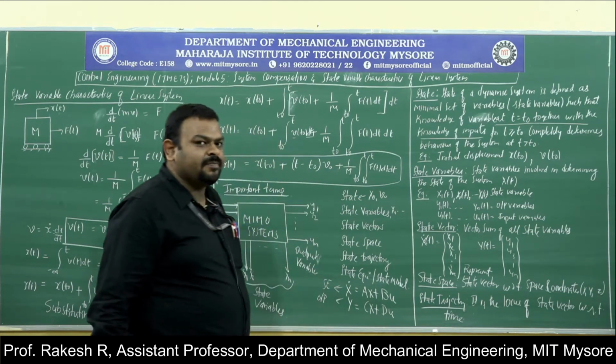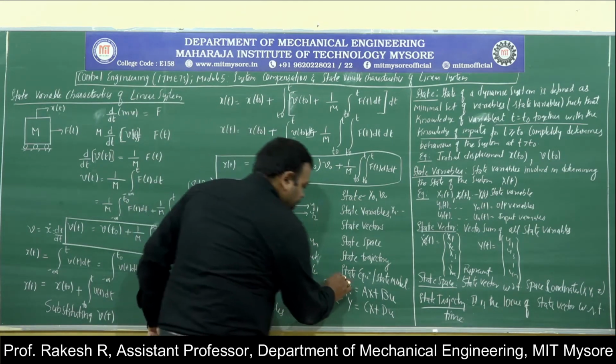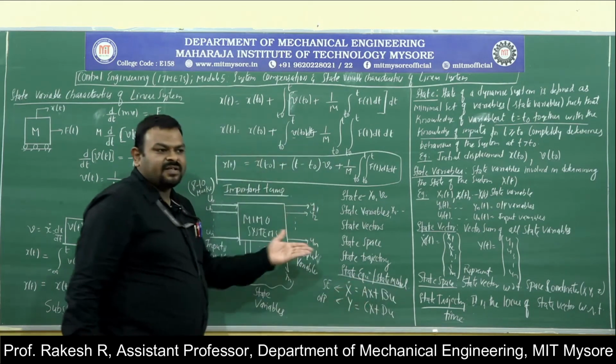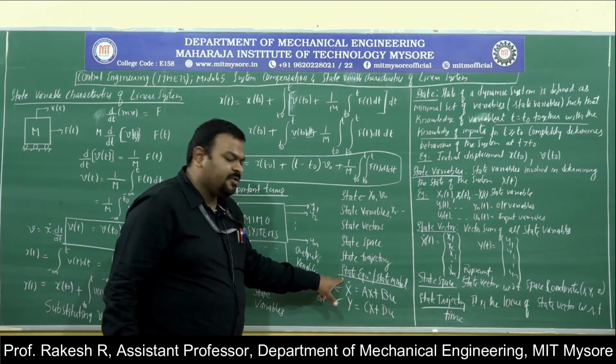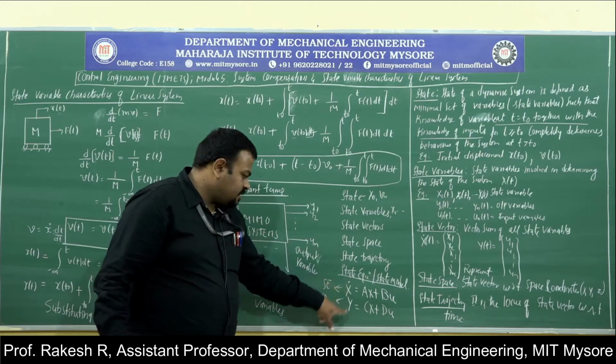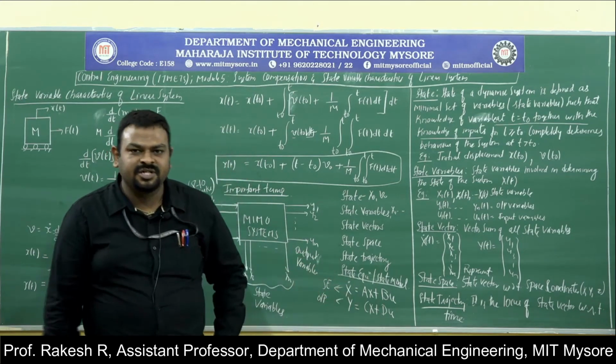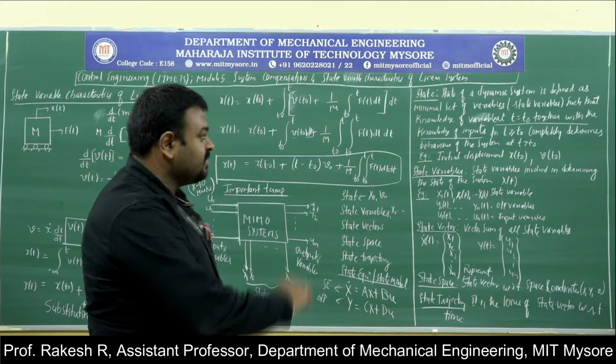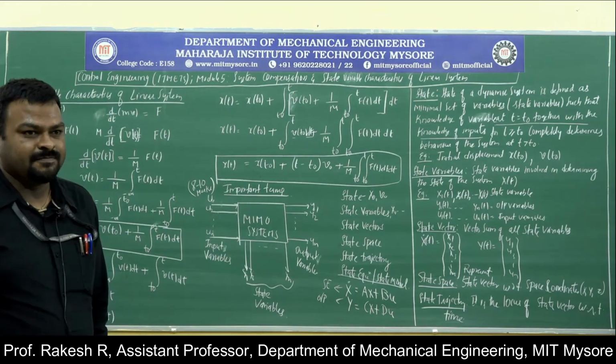State equations or state model. This is a state equation or state model, so we will be deriving that expression. You just have to write what a state equation is. These two are the state equations. They are called the state model or state space model. Many names are given to that.